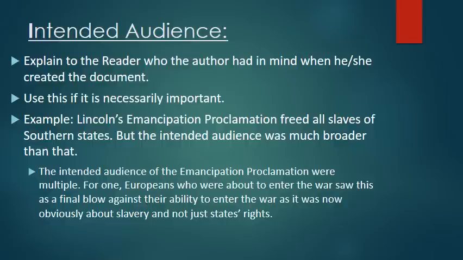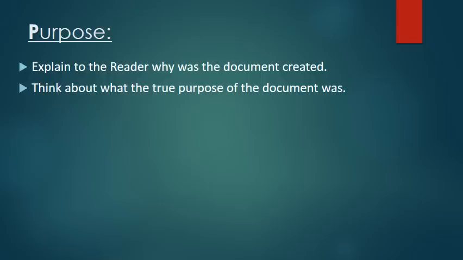So his intended audience, though yes, it was slaves in the South and Southern slaveholders, it was also Europeans. Right? Europeans, and you're thinking, what? But if you can understand that, that shows true understanding of intended audience, that it went beyond just the surface level intended audience. So that's an extremely important part of the Emancipation Proclamation, is that it was intended for Europeans who were trying to keep Europe from entering the war on the south side of the Confederacy.